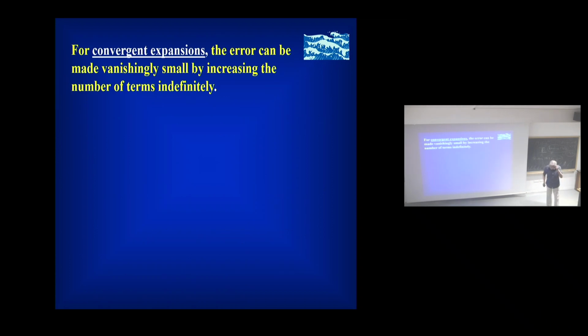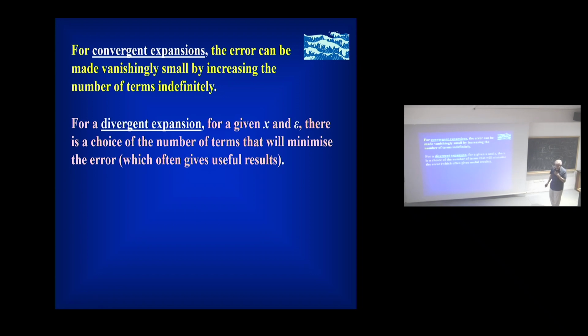Okay, well, obviously you're very familiar with convergent expansions. If you are working with asymptotic expansions and you want to ask these sort of questions, then the best you can do is to use the standard procedures for divergent expansions, which just says that given an x, in this context, I'll use the notation I've used so far, given an x and given an epsilon, I will assume you can find sufficient terms that you require. There will be a particular number of terms which will minimize the error, but that is the best you can do.